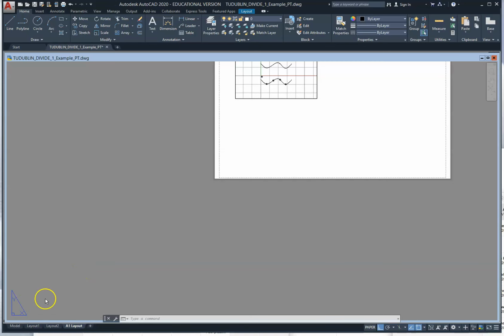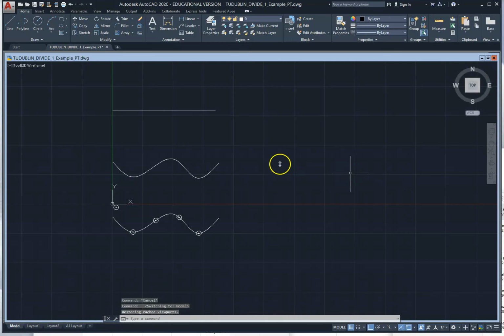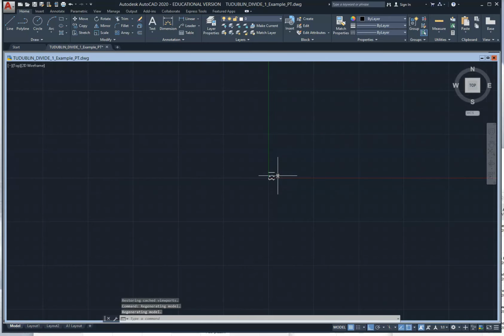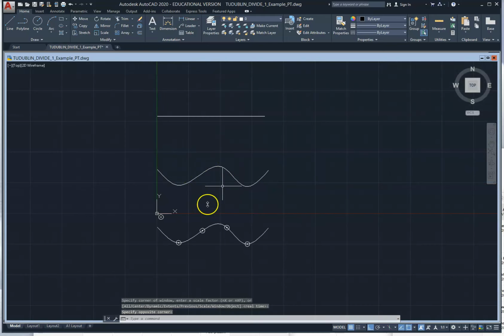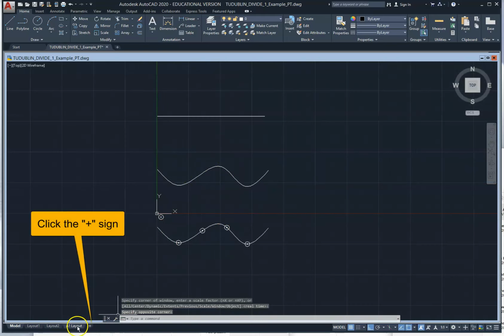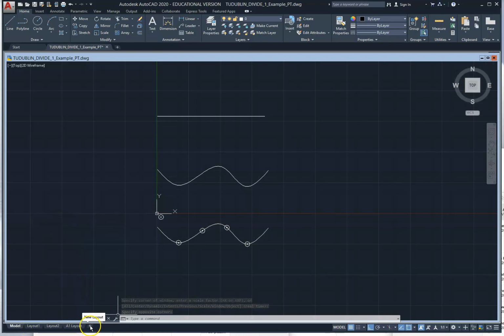Okay, here we're going to look at how to create an A1 layout. So if we go into model, here we have our drawing. It's a very simple drawing, just a spline with some divisions on it. And if we want to create a new layout, what we do is we go to the plus sign in the layout tab, so plus here for layouts, and we get this layout tree.